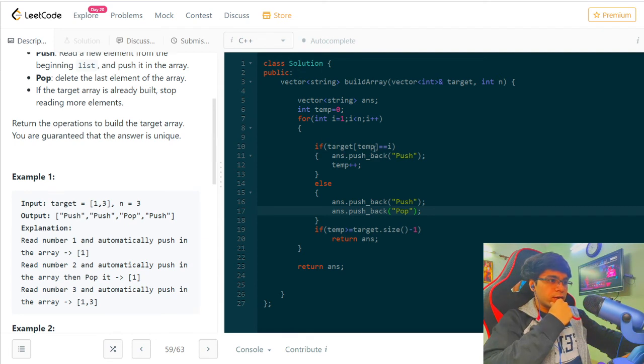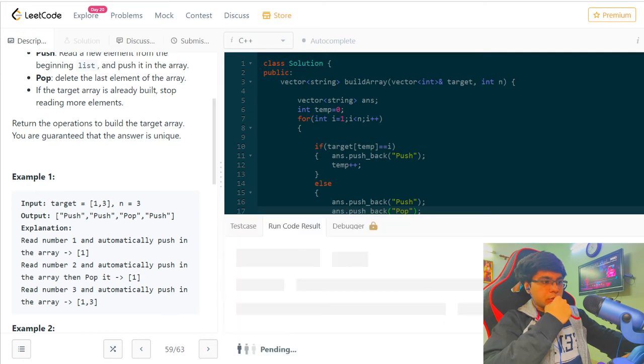Okay, so target temp, basically temp is equal to, otherwise we have to push and pop. For that element i keeps on increasing, so we are getting that only if temp is greater than target temp. Okay, just let me run it again.